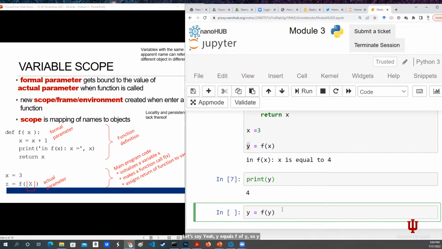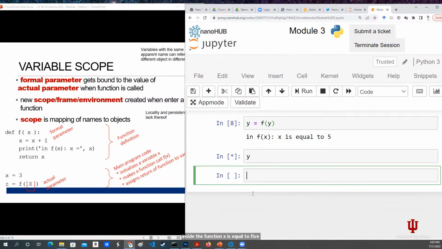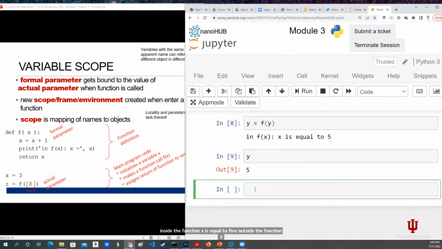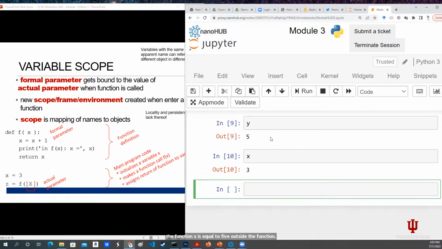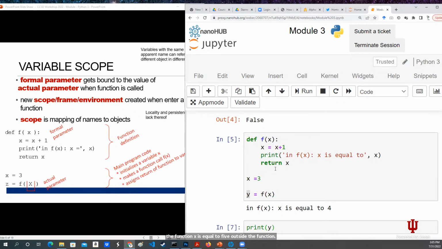So y was 4. Inside the function, x is equal to 5. Outside the function, y is equal to 5. Outside the function, x is still equal to 3. Does that make sense? Anyone confused by that?